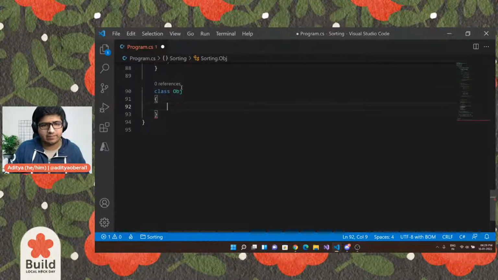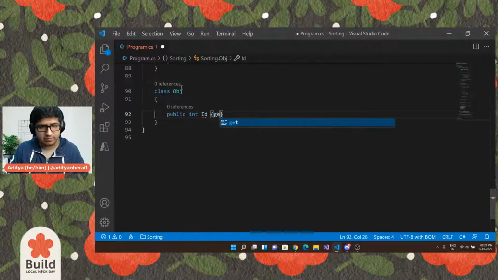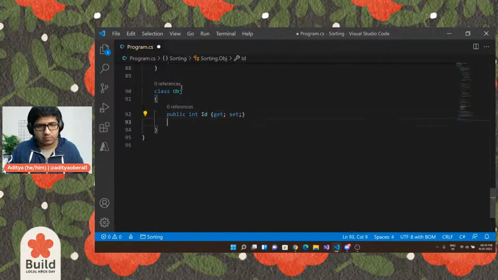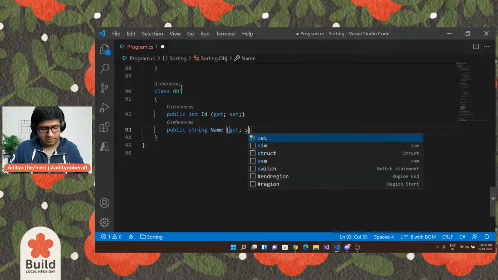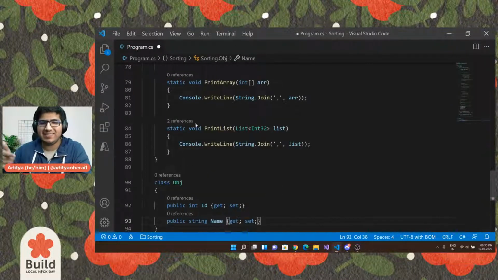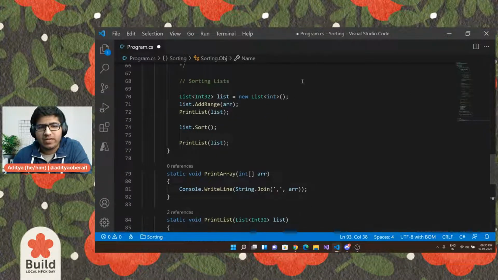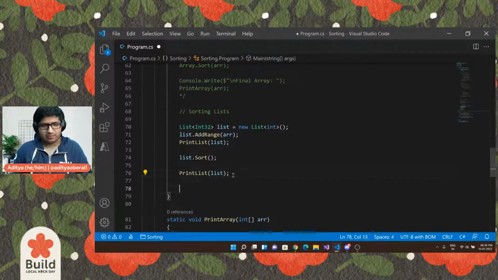We're going to let this have an ID, and we'll let this have a string name. I'm just going to give this as an example of an object, because what I was trying to showcase would make sense for objects, since it starts treating these as columns of a table. That's what we're able to do with LINQ. So that wouldn't have made sense, is what I just realized. This one would have made sense for a list of integers.